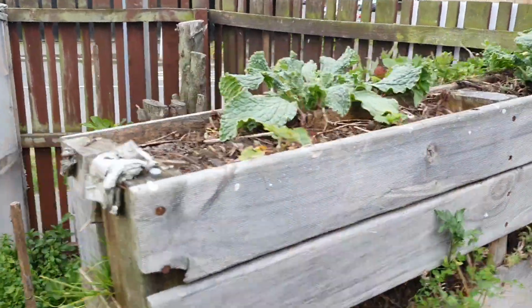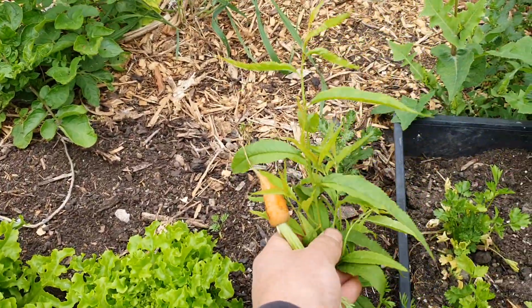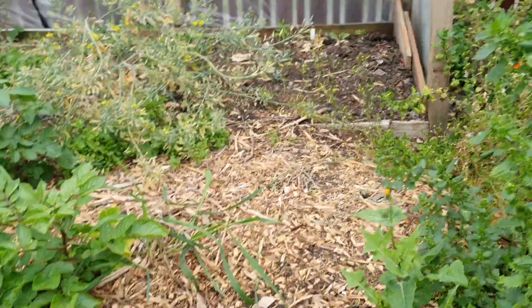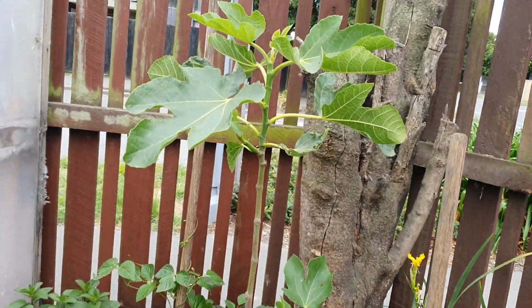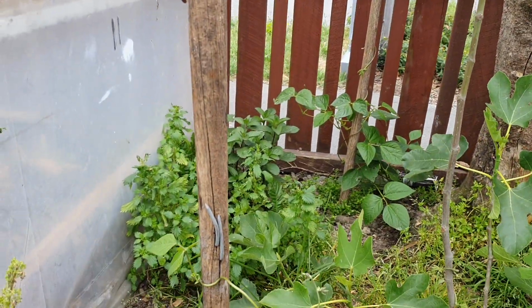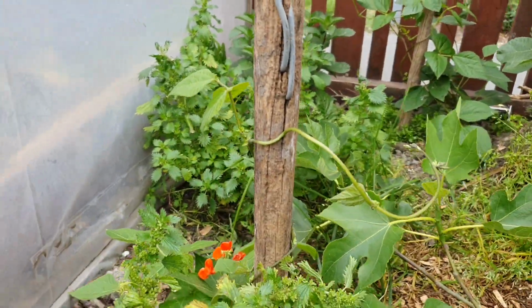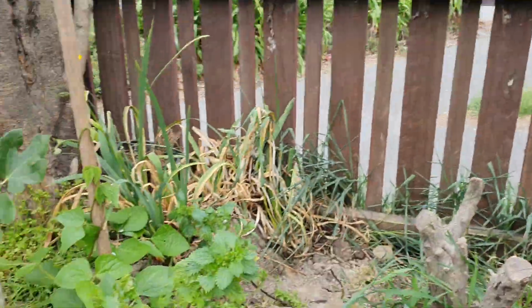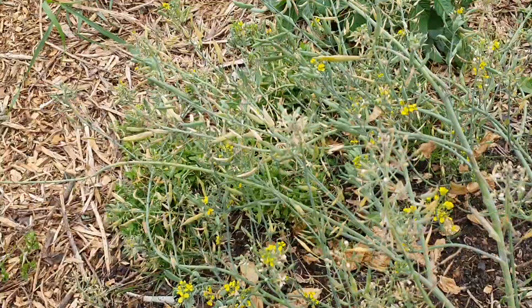That needs water. Self-seeded fruit tree. What would that be? Peach, maybe. I've transplanted this. So here we have a fig. I have some mint growing happily. And there's a bean, and another bean here, and another bean here, which will grow up here anyway, so that'll have a purpose. This is seeded, so that's good. I'm going to use that seed.